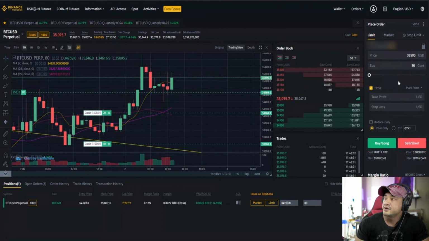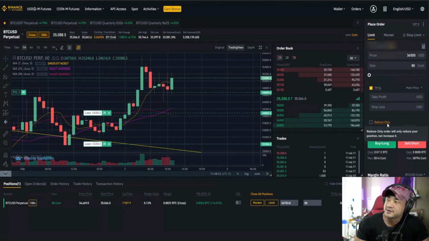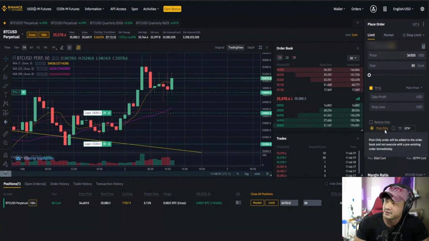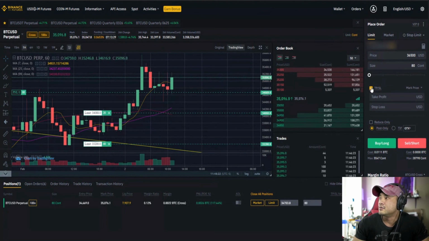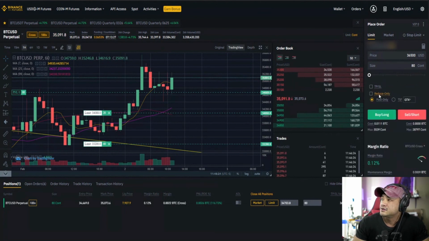One of the most wonderful things about the Binance platform is that any of these features that's got an underline on it, you can just mouse over it and it will tell you exactly the explanation. So it's a nice platform to learn and start on because a lot of these things, like what does post only mean, right? There's a lot of these little features that'll help you understand, like reduce only, right? So if that was my exit, I would put reduce only.